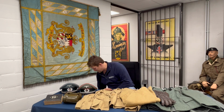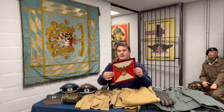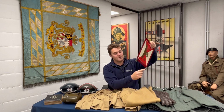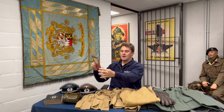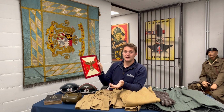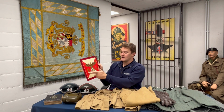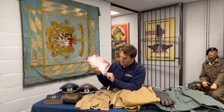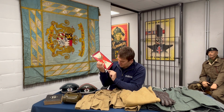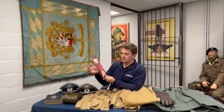This is one of the most special items I found. So this is a car flag. So you can see here, and here a stick goes inside, and like this it goes on the car. It's from an NSDAP political leader, and in this case one of the highest ranks, the Gauleiter, with the red colors, of course. One of the edges here has the RZM marking. It's marked RZM 361. I still have to look up what manufacturer that is.